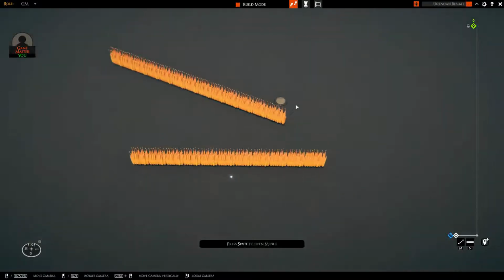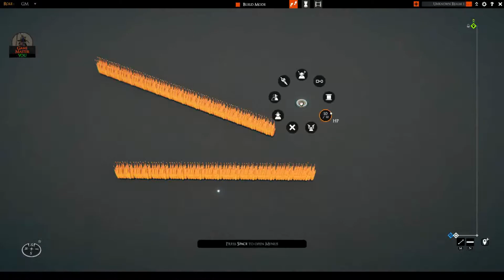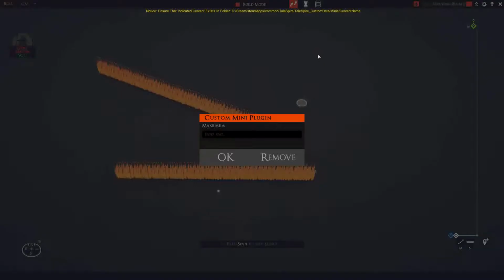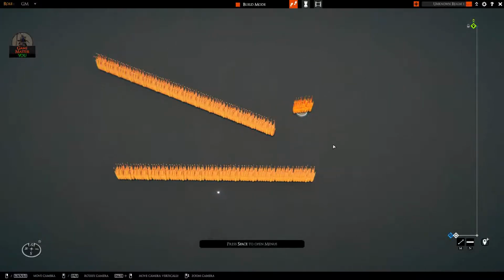Now, another way that we can use this plugin is to grab a mini, use the mini transformation. It does need to be mini transformation, not effect transformation. And we can choose our content there. And now, if a mini is selected that has a mini transformation upon it, that's what the replicator will use.